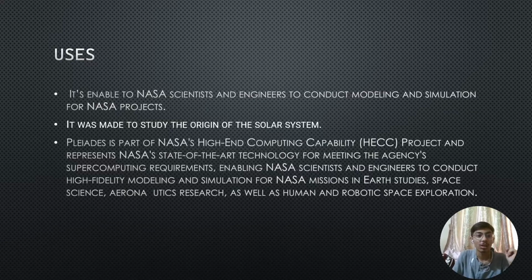Why was it chosen by NASA? It enables NASA scientists and engineers to conduct modeling and simulations for NASA's projects. As I said, NASA wants to simulate the solar system and do some modeling of how it looks in the computer after creating those features and items. This supercomputer can easily do that with the help of the NVIDIA GPU. Then it was made to study the origin of the solar system. This is the main important point of this supercomputer.